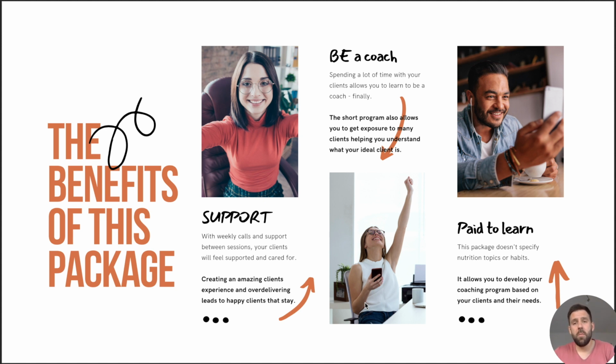So a short program means getting exposure to many different clients, getting many different problems and questions so you can develop your coaching skills. And it also means that you're getting paid to learn. This package doesn't specify the specific topics or habits that you're going to talk about. So it allows you to develop your coaching program while you're interacting with the client. So it means you know your coaching program delivers what they want and what they need.